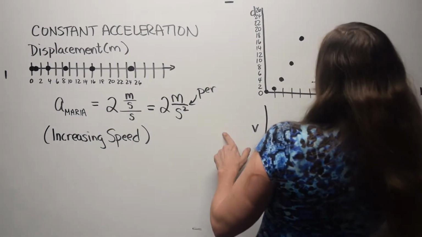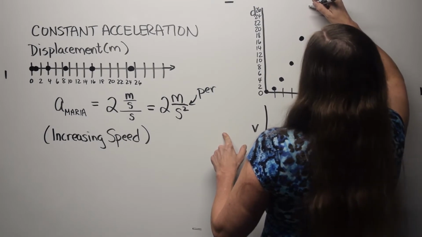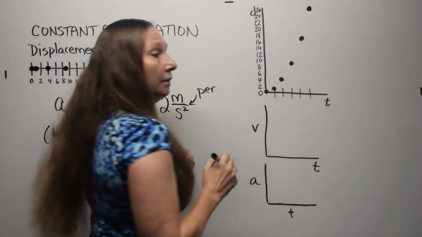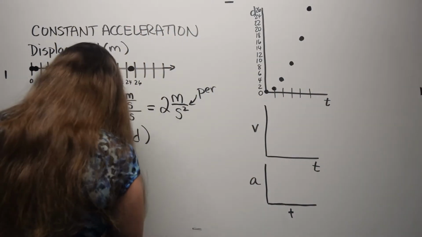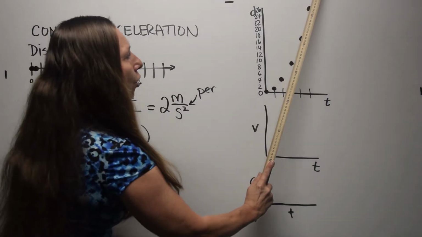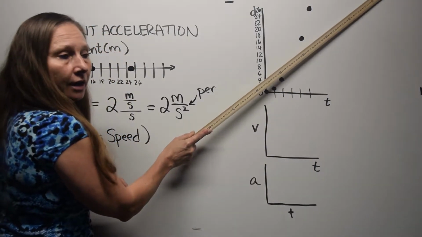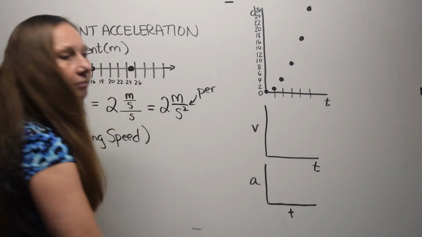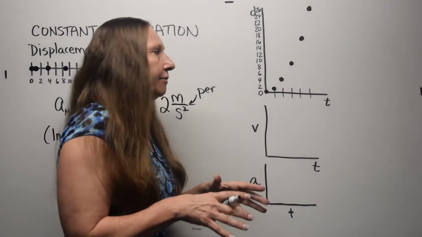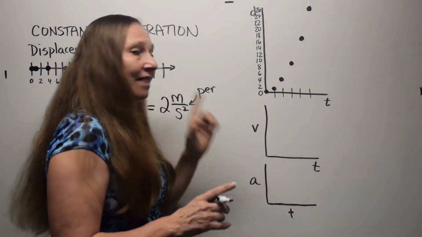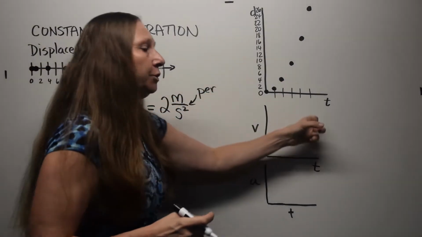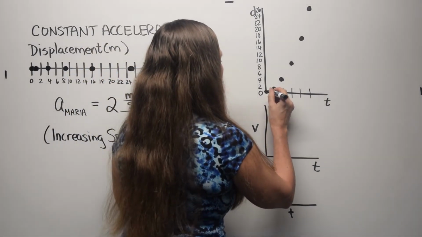And after 5 seconds, you are at 25. So you see, there's no way that this graph is a straight line. This graph is exponential. Remember I said to you earlier, there's only one graph in the basic 9 graphs that's going to be a curve. And that's the graph of constant acceleration on a displacement time graph. This graph is going to be curved.